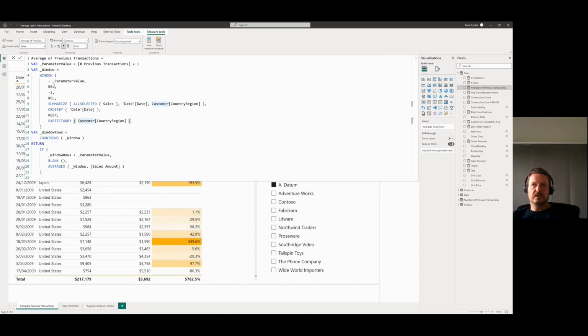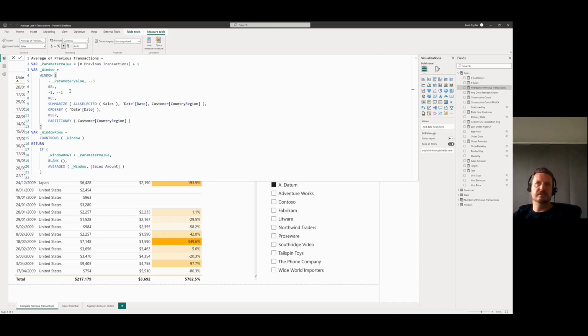So for the window, we're taking the negative of the parameter value. If somebody selects 2 in the slicer, we take -2, but we're adding 1 to it, so it becomes -3. So if we have 2 selected in the slicer, this is -3 relative to the current row. And then we have -1 relative to the current row.